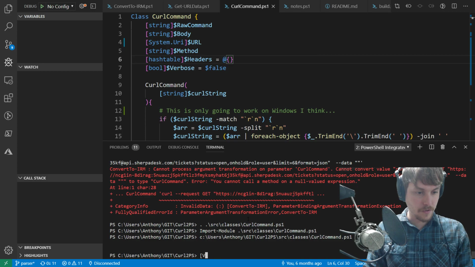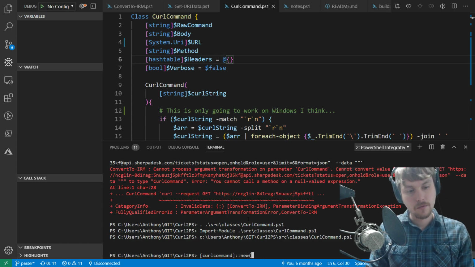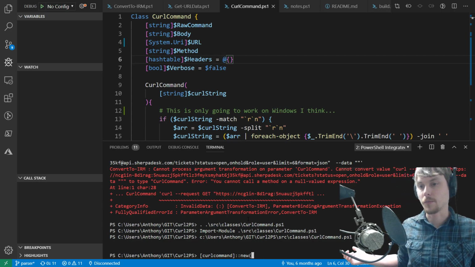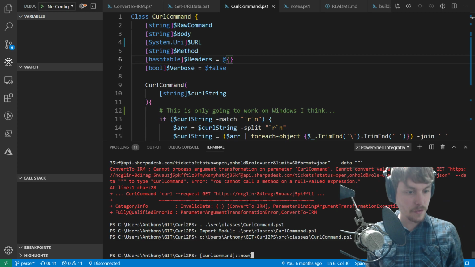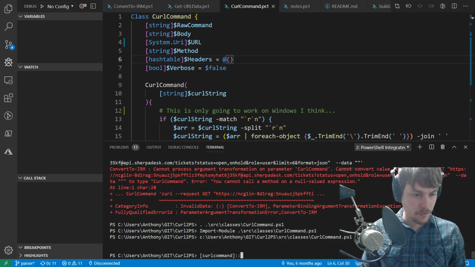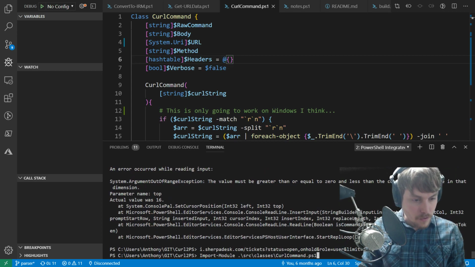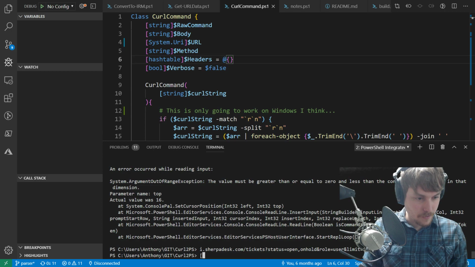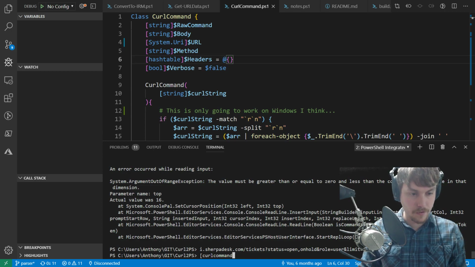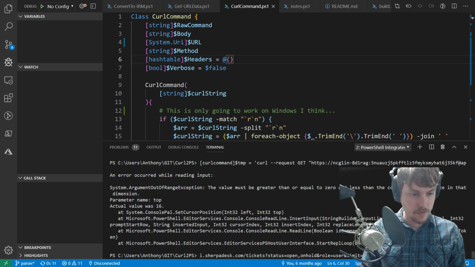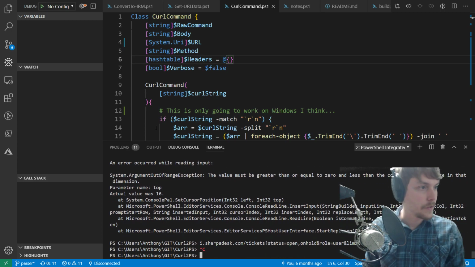Now we're getting something completely different. What's going on here? Curl command. Oh, okay. It just isn't auto completing the way I expected. That's all. Okay. So curl command equals. Okay, where did that go? Curl command. Okay, so it doesn't like that. Okay, so let's just do this.